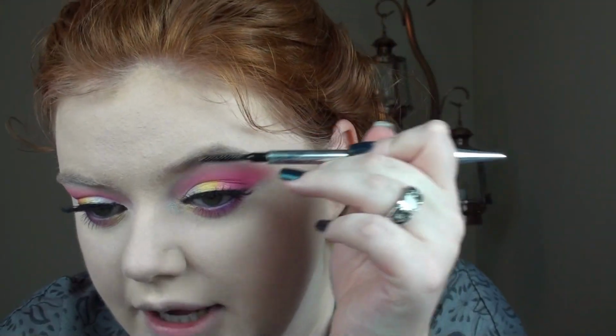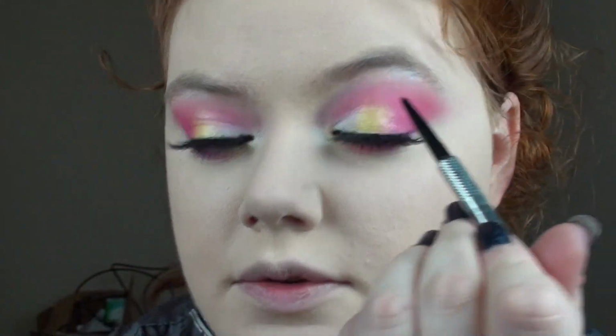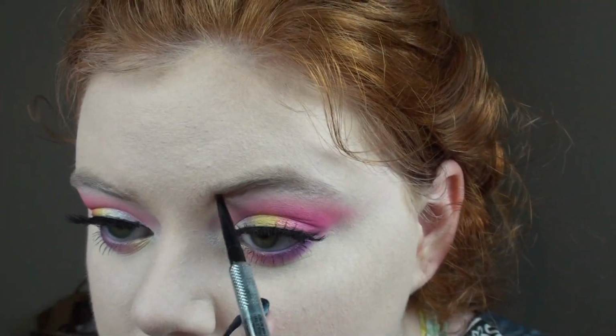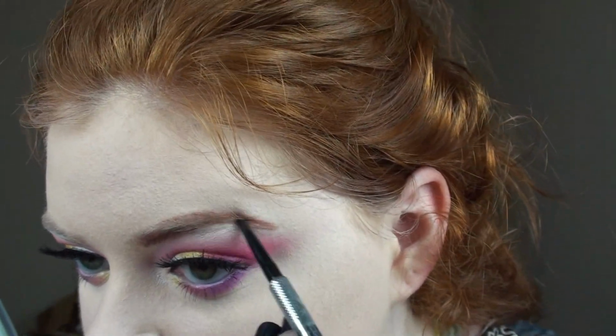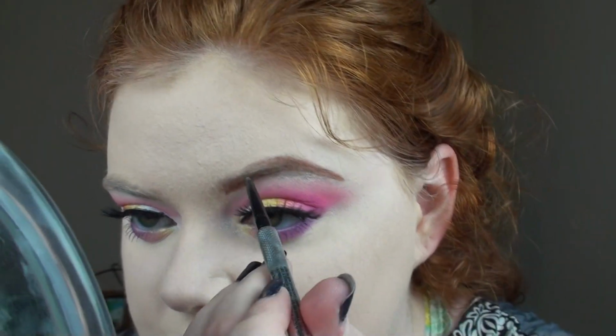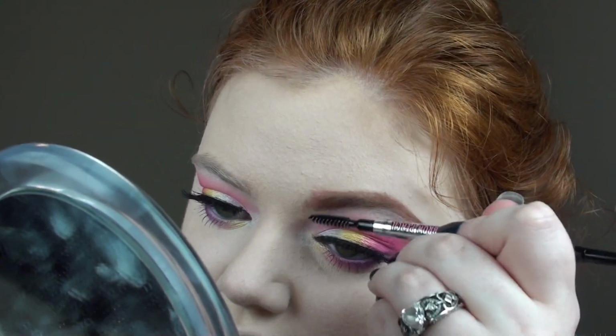So I'm just gonna go through and brush through my brows with the spoolie that comes on the other end. Let's just get into it. So, I'm gonna get real close. I mean, right off the bat, the color's not too bad. I'm gonna go in with the spoolie side and kind of try to brush out the front here because I did a terrible job. Okay, so besides me doing an absolutely terrible job on it, that's my brow. I will work on doing brows better, I promise.